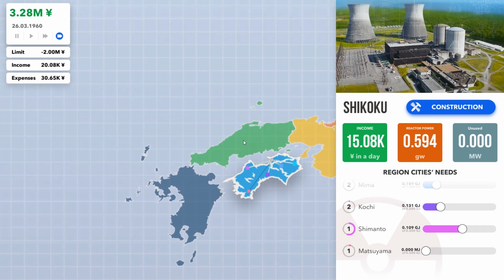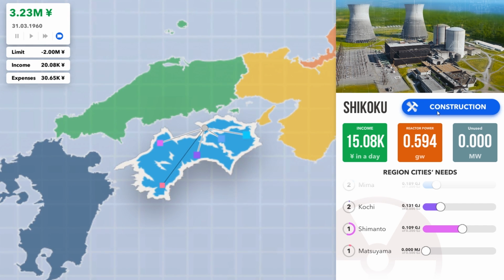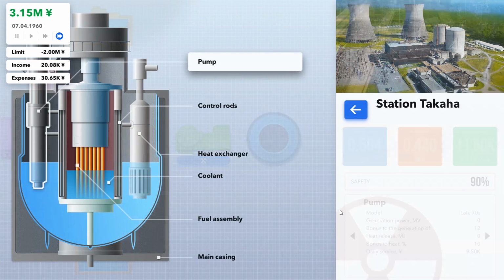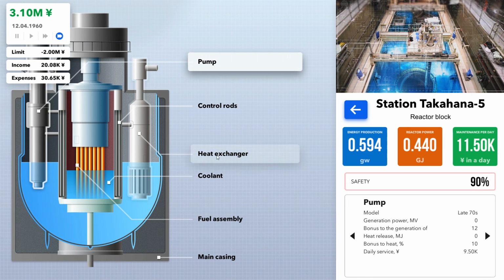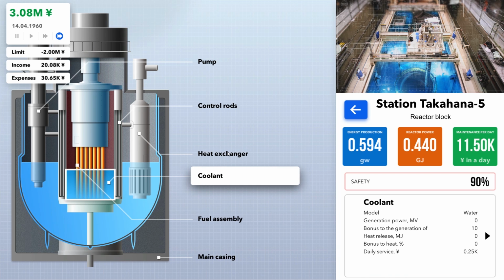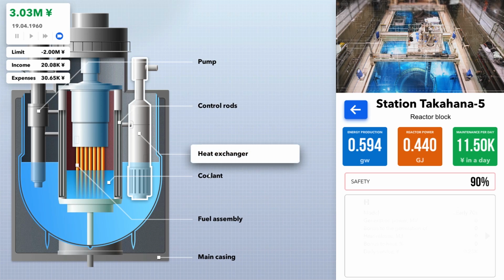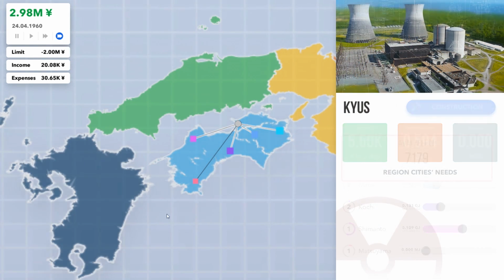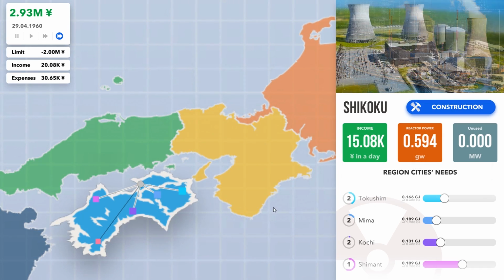Alright, we need more upgrades unlocked in order for me to be able to spend this money effectively. If we could buy some more things to make our reactor more powerful, we could sell to these cities and make that money. But unfortunately, I can't build multiple power plants, and I can't build any more upgrades. So we're just going to have to be in the negative for a long time. I guess that's kind of how it works, isn't it? Safety is at 90%. That's weird. We're actually producing less power now? You'd think the new pump would be more safe, but I guess not.